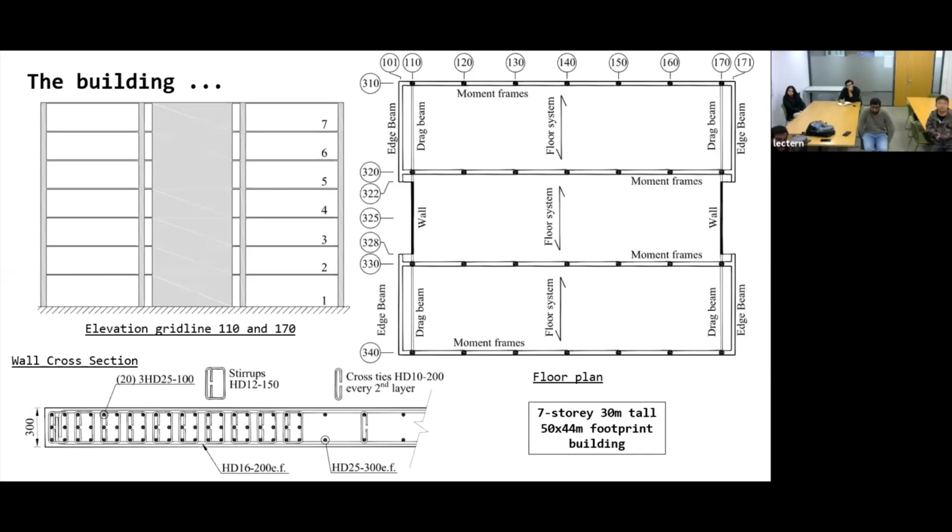The wall as well has really heavy reinforcement in the boundary areas. From the end of the wall until this part here, which is the confined boundary area, it measures 2 meters long. So it's a really long boundary area. And also the reinforcement is quite big: 3HG-25 spaced at 100, and heavily confined as well with the series HD-12 at 150. So it's a really ductile wall.